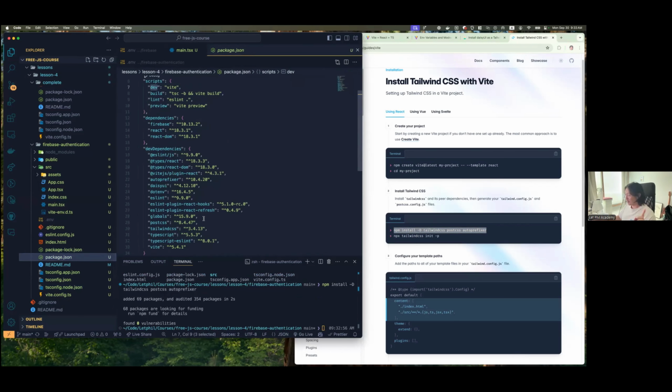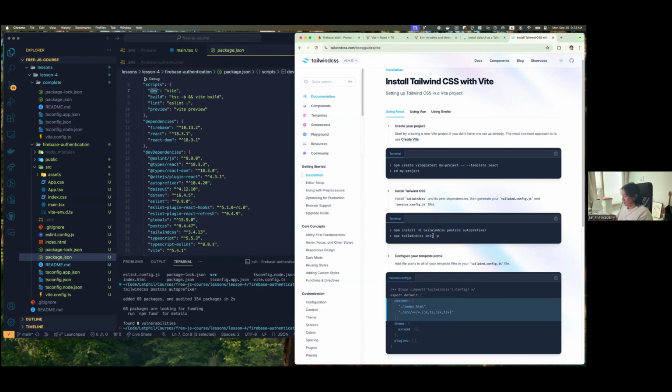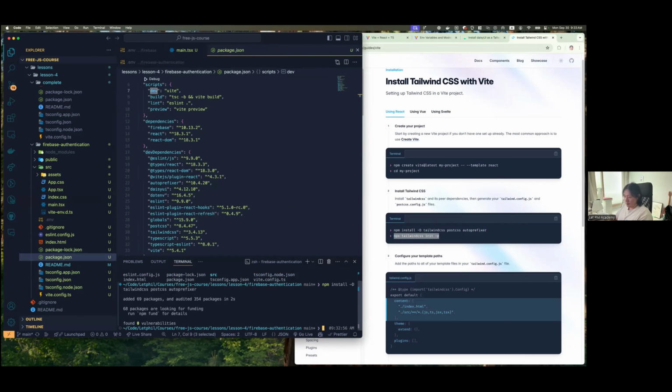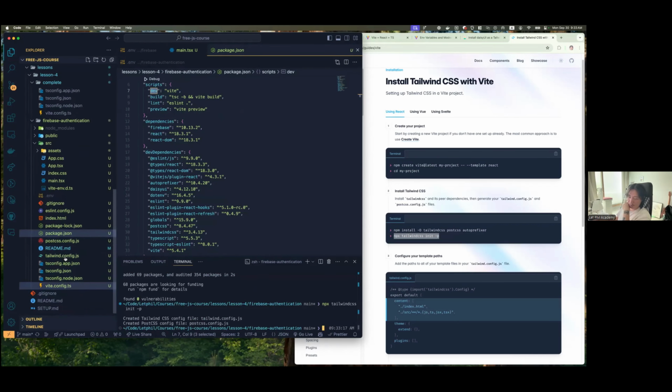This is totally on the fly. I did not expect that I would do the Tailwind stuff, but let's go. And then let's run npx tailwind init -p. So now the Tailwind config stuff came into our project right here.